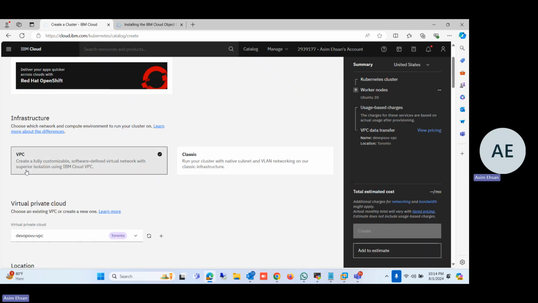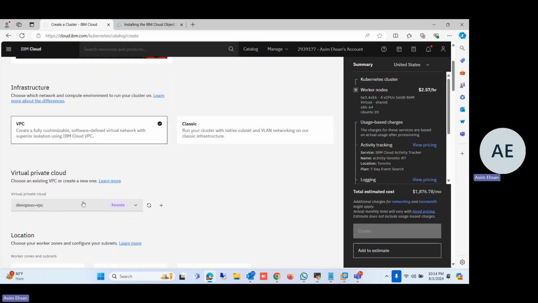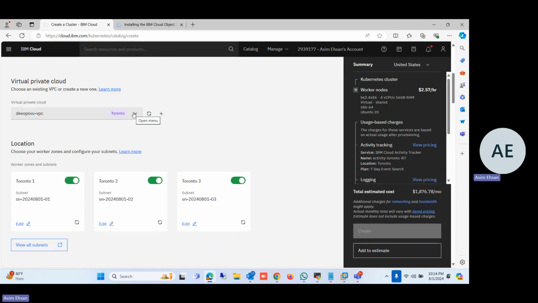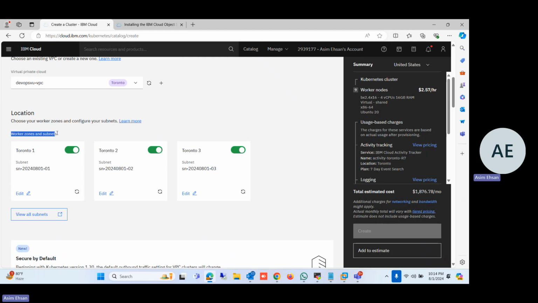So here I am selecting VPC. You can see it automatically selected the VPC we created. So far we have only one VPC. We could have multiple VPCs too, but right now we have only one. And we want to select which zones to set up our cluster.